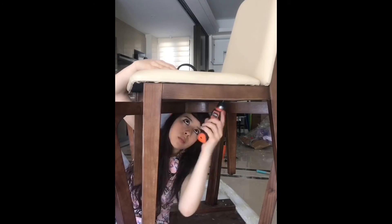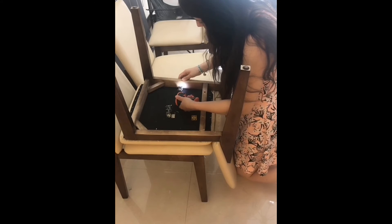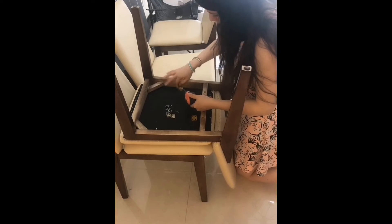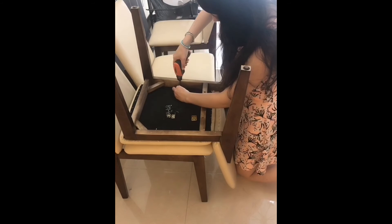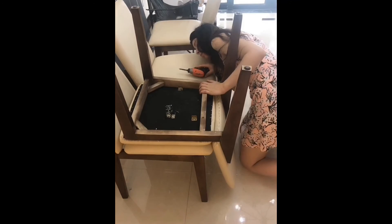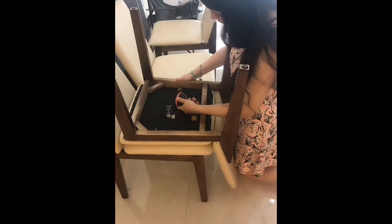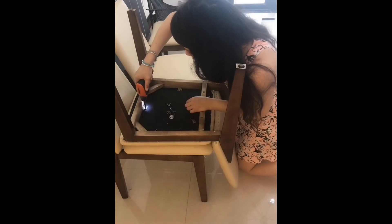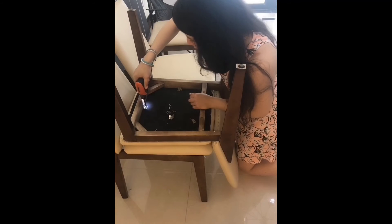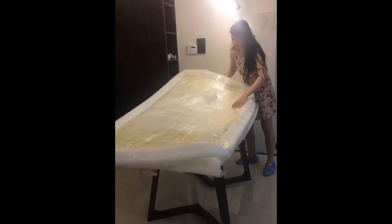With regard to the chairs, it was pretty easy. They looked like skeletons when they arrived, but all I had to do was add the chair cushions from either end and repeat the same process for all four chairs. Since I was using an electric screwdriver, this was done pretty easily. If you don't have one, don't worry — you can still do it with a normal screwdriver, though it might take a little longer. It's definitely worth doing it yourself; it would have cost quite a bit more to ask someone to do it for me.